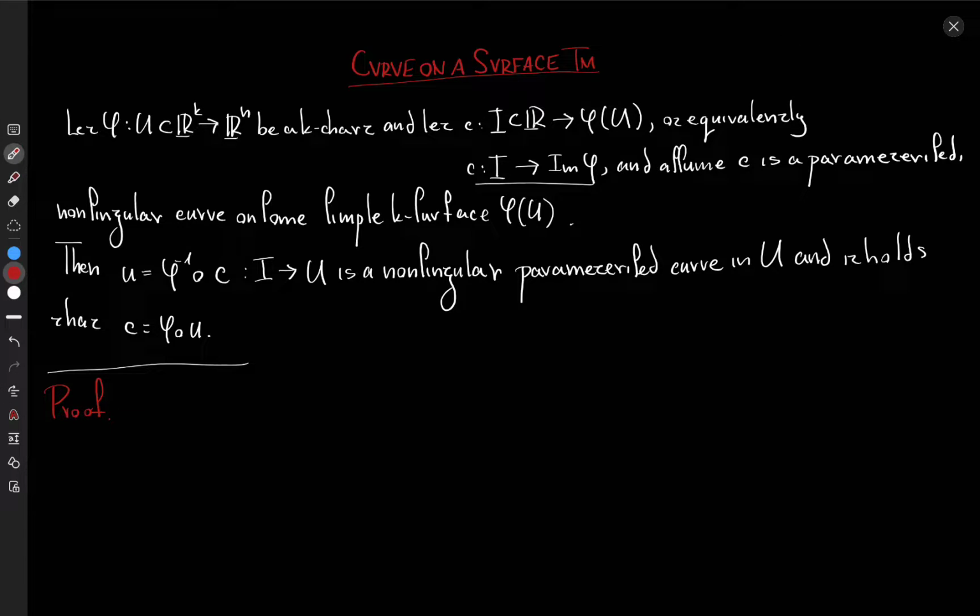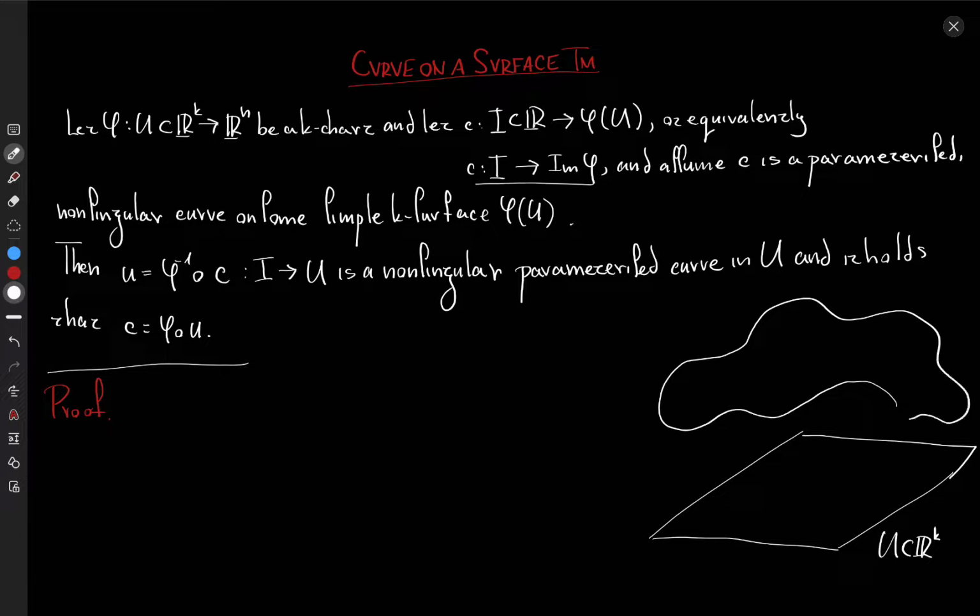And perhaps an illustration would be in order. So, what are we actually doing? Well, imagine now that we have some plane down here. Well, it's not really a plane, it is a subset of a k-dimensional real space down here. Right, so let us assume that this plane is U, which is a subset of the k-dimensional real space. And somewhere above here, this cloud-looking thing will be some sort of parameterized surface. Let's say something like this.